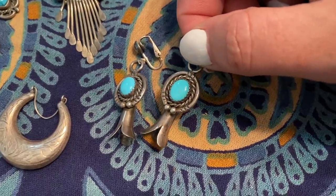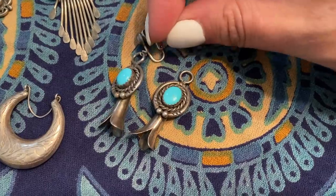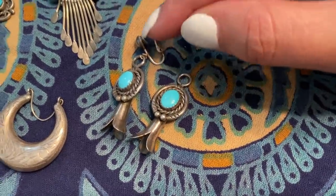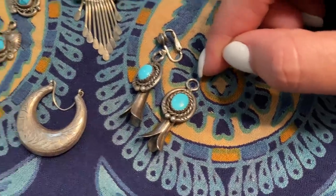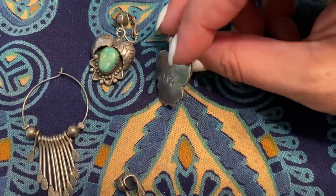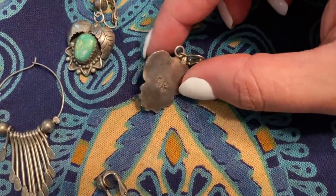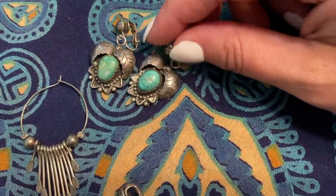These are the squash blossom earrings that I just got, and you can see that one of them has the original clip-on earring and then the other one is missing it. So I'm going to go ahead and take this one off and just make these ones for pierced ears. These ones, however, I think I'm going to go ahead and leave them original, and the reason why is because they are artist signed here on the back, and I feel like I want to leave them in the original condition how they were made.